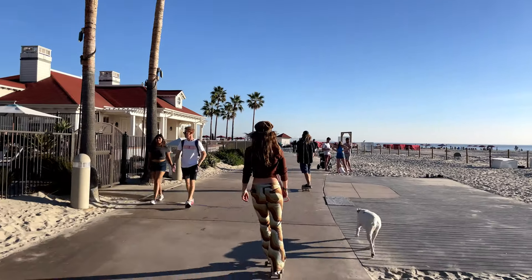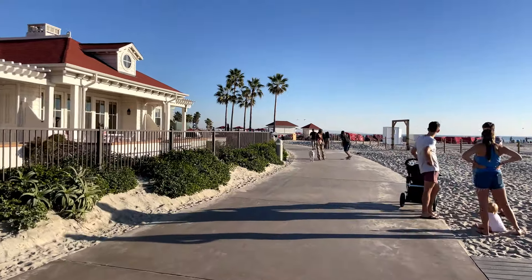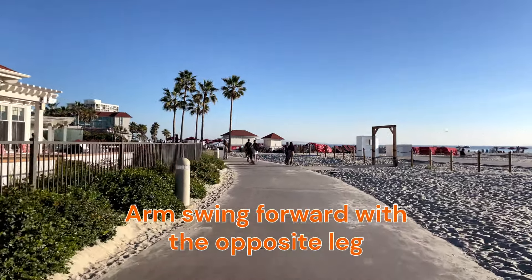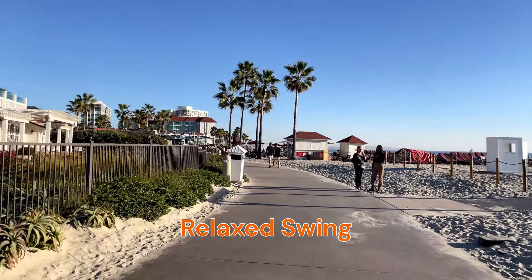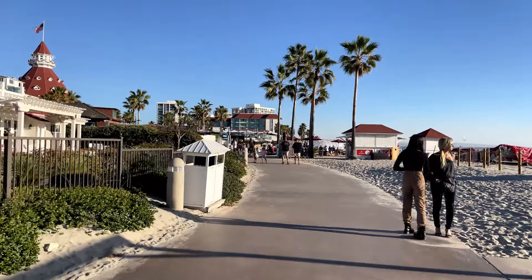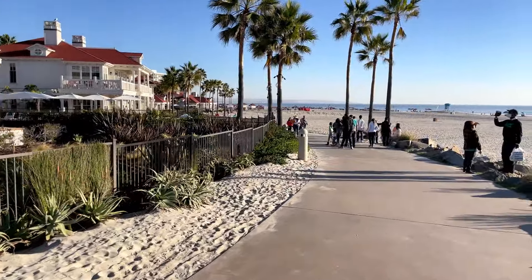Now let's begin the exercises. For exercise one, we're going to simply practice walking. I want you to begin walking normally, and after you hit a normal and relaxed stride, place your attention on your arm swing. First, is it swinging directly forward with the opposite leg? Is the swing relaxed or does it feel like you're throwing the arm forward or backward? It should feel gentle and relaxed if done correctly. Is the arm swinging up to the same angle and height as the opposite leg? You can judge this while walking and confirm it by shooting a video, which can be more accurate.